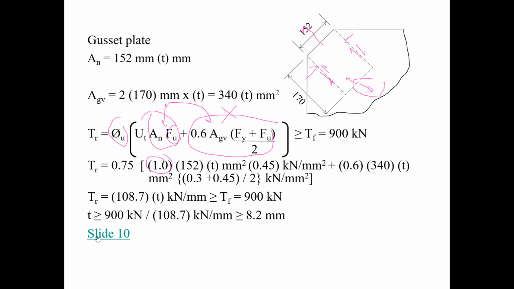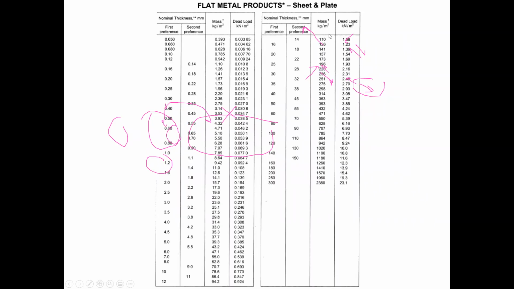And again, okay, when you go for your plates, let me clear this drawing, this is really messy. So if you decide to not give them a second preference and you go right away to 10, then just put 10 millimeters. I will mark that right. If you want to be a little bit more conscientious, because you need 8.2 and you have plates that are 9 millimeters, you can put on your drawing, 9 millimeters or 10 millimeters, and you leave it up to the guy. If you can find 9 millimeter plates, or if you don't even want to give him the choice, just put 10. You need 8.2. Is 10 bigger than 8.2?